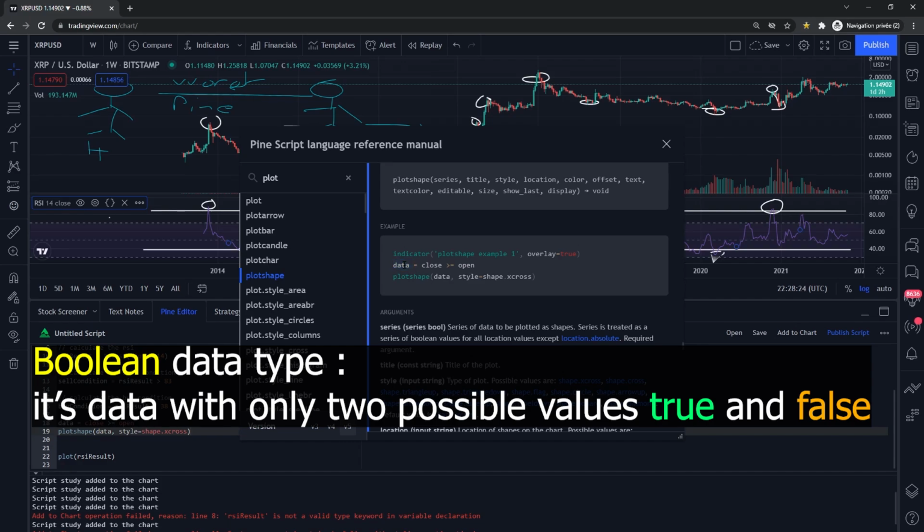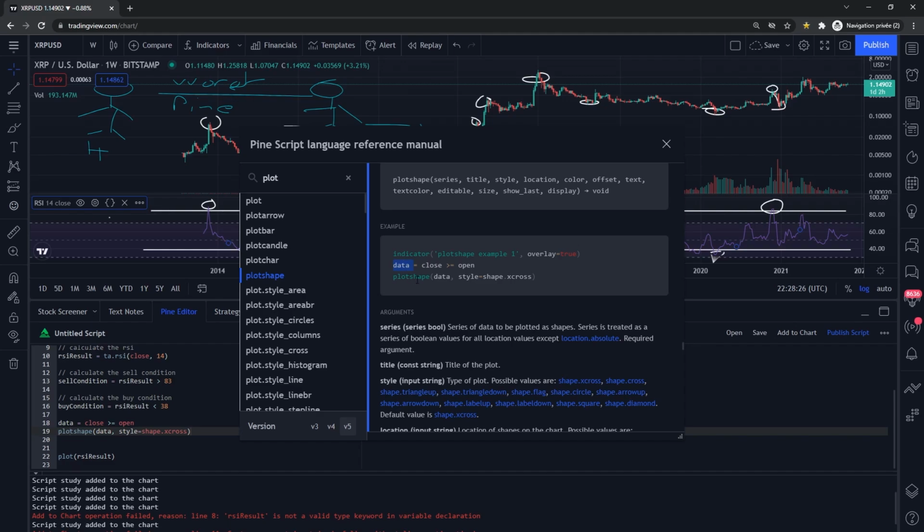And when this value is true, then we will plot a shape, because the plot shape function will plot an X cross every time data will be true, and when it is false, it will not draw a shape. Is it clear?